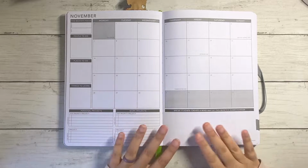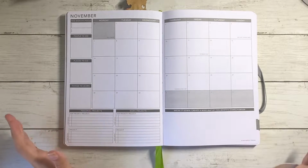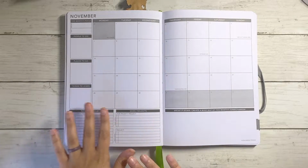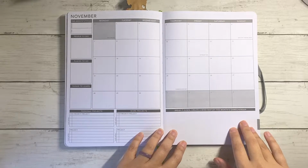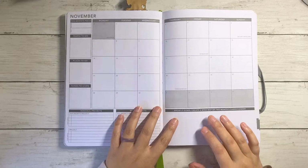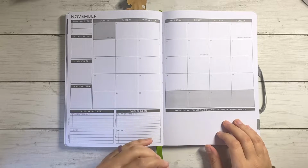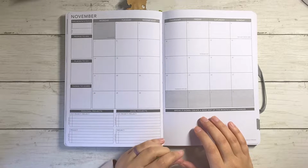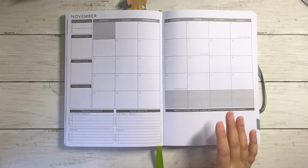So I've been really bad at filling out my end of the month reflection pages. I didn't do it last month, and I haven't done it for October yet either. So I don't have anything to put a mind map in for over here. However, I don't think I want to put anything in here for this month, so I'm probably just gonna use it creatively. If I do put a box down here, it might be just for some kind of goal for the month or an important reminder.